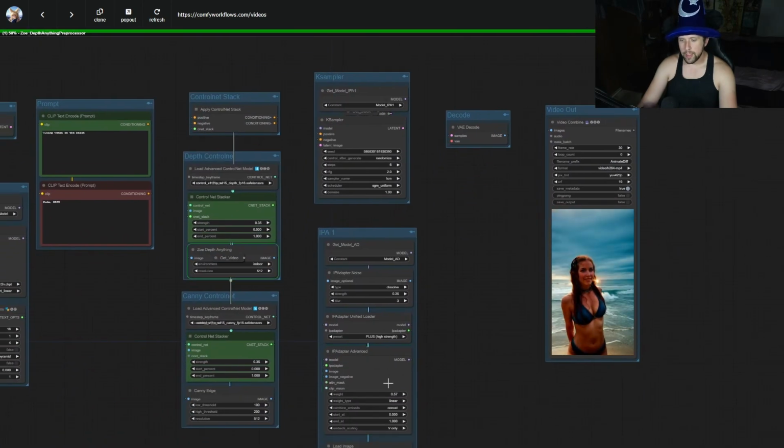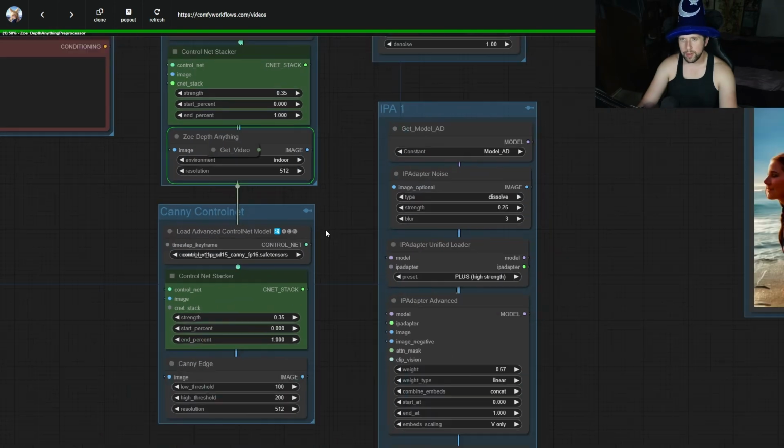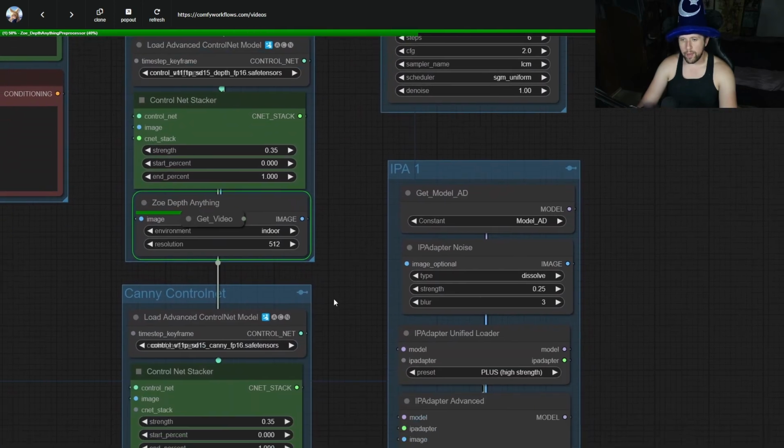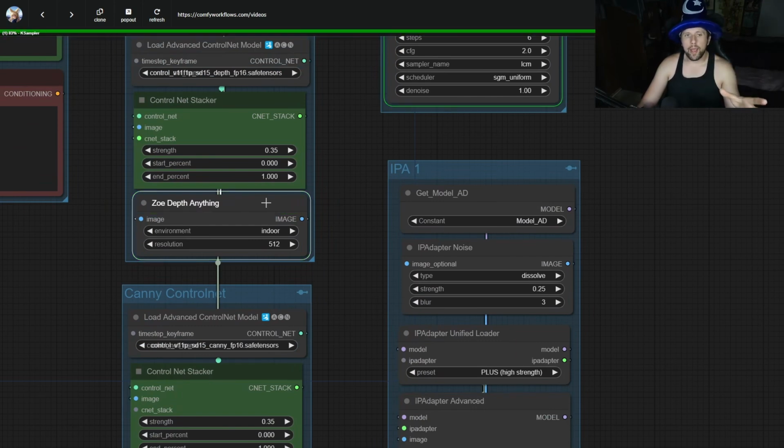It's going to take a second to load. Should actually load pretty quick. It's going to run through depth and canny edge, both of which are at 0.35, because we don't want to run them real high.